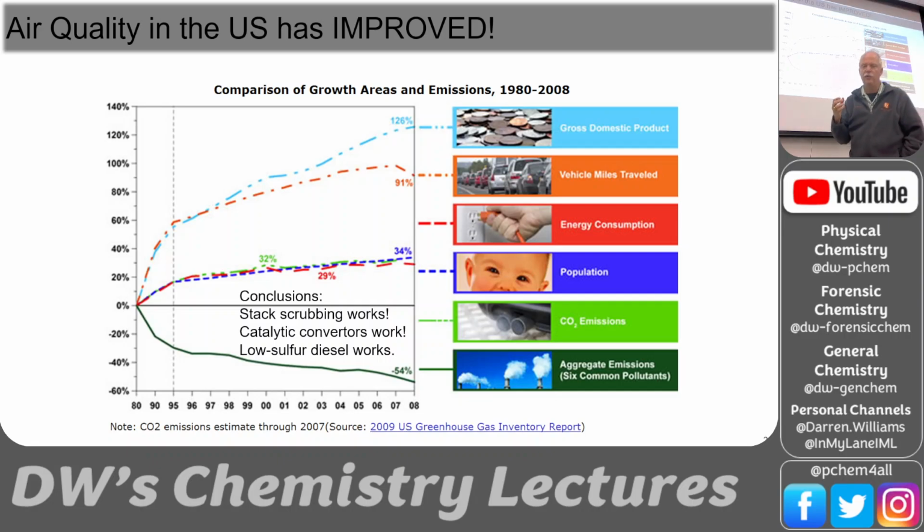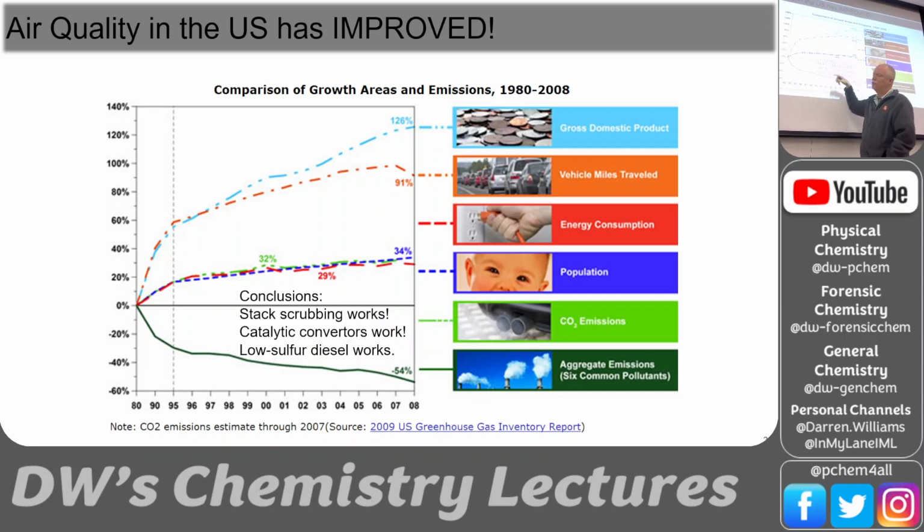So how we do this is we took the sulfur out of diesel fuel. That was a big source of sulfur oxides from driving all of our semi trucks and our regular diesel vehicles, our diesel trains and so on. So dropping the sulfur content in diesel has dropped the SOx or sulfur oxide contaminants. Sulfur oxides get out into the environment, they react with water, and they make sulfonic and sulfuric acids. And then they fall out of the sky and get on our crops, and it's acid rain that degrades our buildings and so on. So we want to get rid of the sulfur oxides.